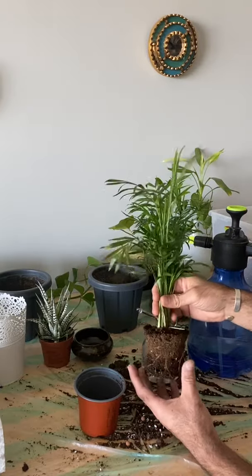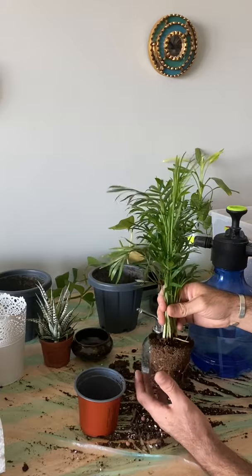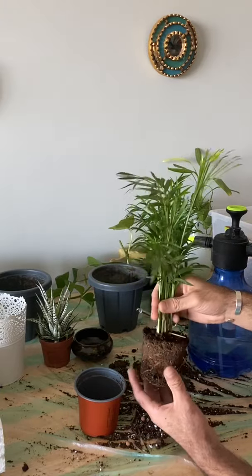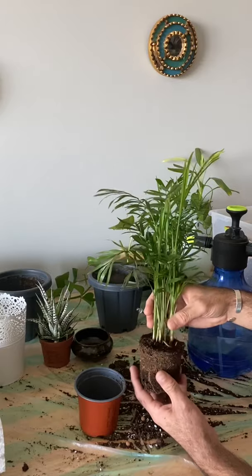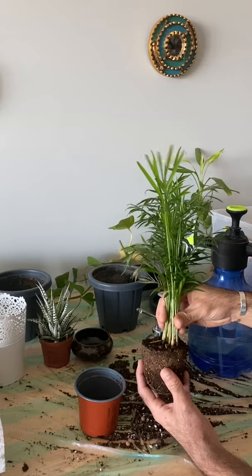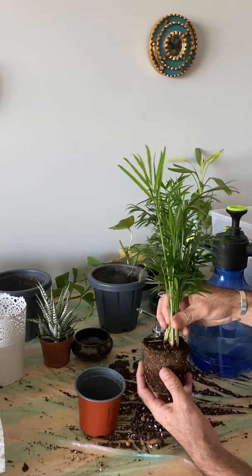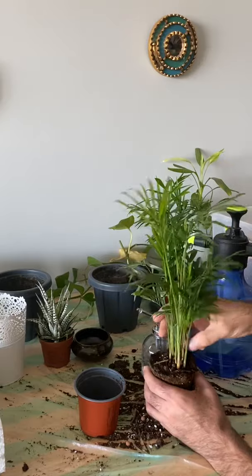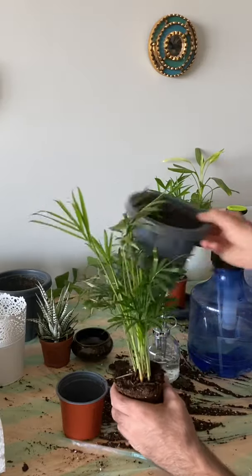I will not be squeezing the soil. I will use the same old soil while I plant it into a new, bigger pot, because it is going to take some time until the plants get used to the new soil. So keeping the old soil is always going to help them get used to a new environment or the new pot. So I want to plant this beautiful plant into this much bigger pot.